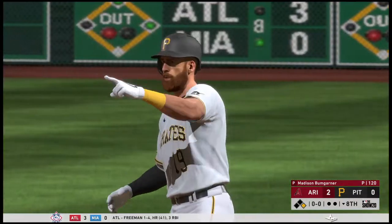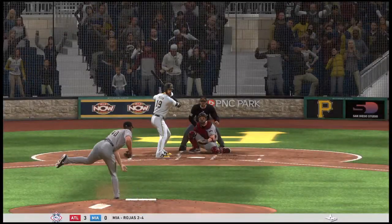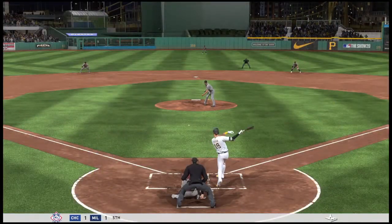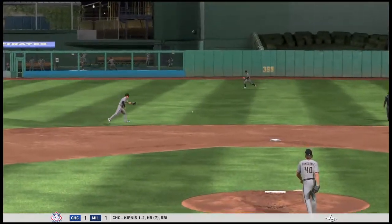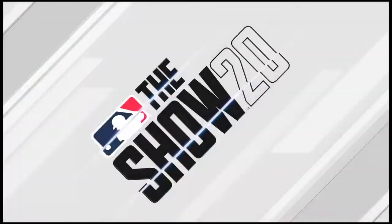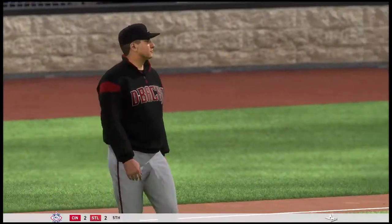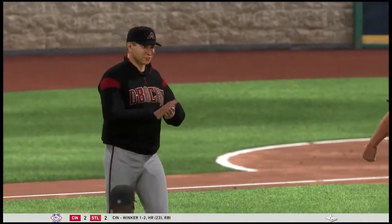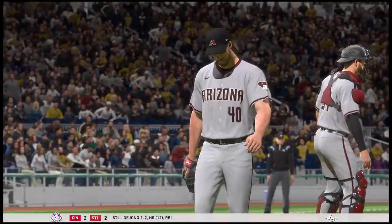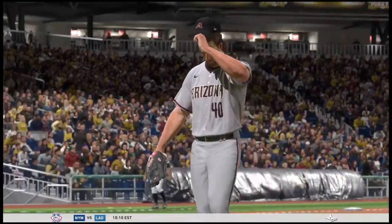Obviously, as a pitcher, he wants to finish what he started. But when you have that pitch count north of 115 pitches, you have to be concerned about his health and the wear and tear on his arm. Might have to take him out of this one really soon. Now here comes the Arizona skipper up out of the dugout on his way to the mound. And he's going to make a move here, so that'll do it tonight for Madison Bumgarner. So as he departs, he'll remain responsible for the man left on board, but he cannot lose this one.